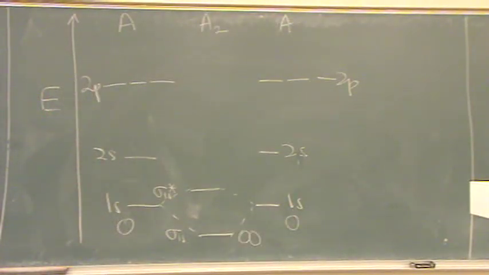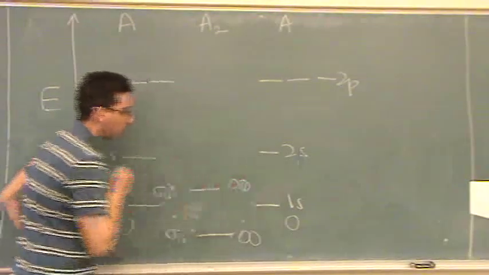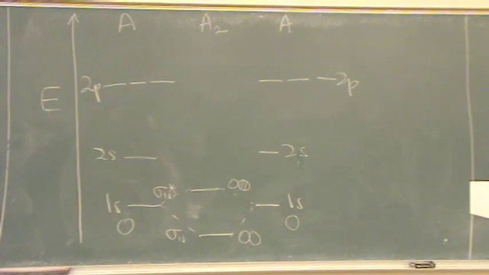So you bring 2 together, they're the same phase. I'm just picking to do them both unshaded. They could be both shaded, as long as they're the same. And then up here, one's going to be shaded and one's unshaded. That represents anti-bonding.